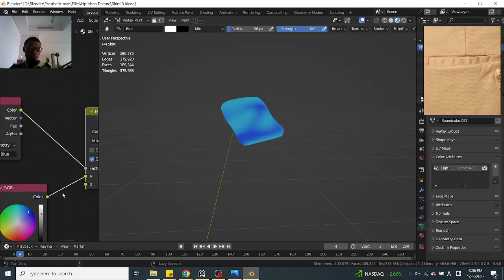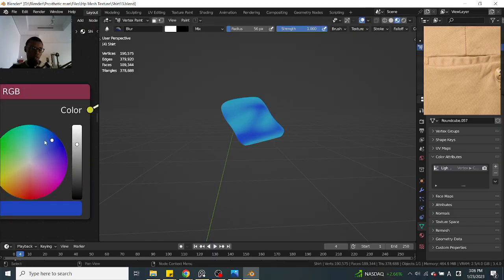Okay, that value is actually quite too much. Just going to reduce it.